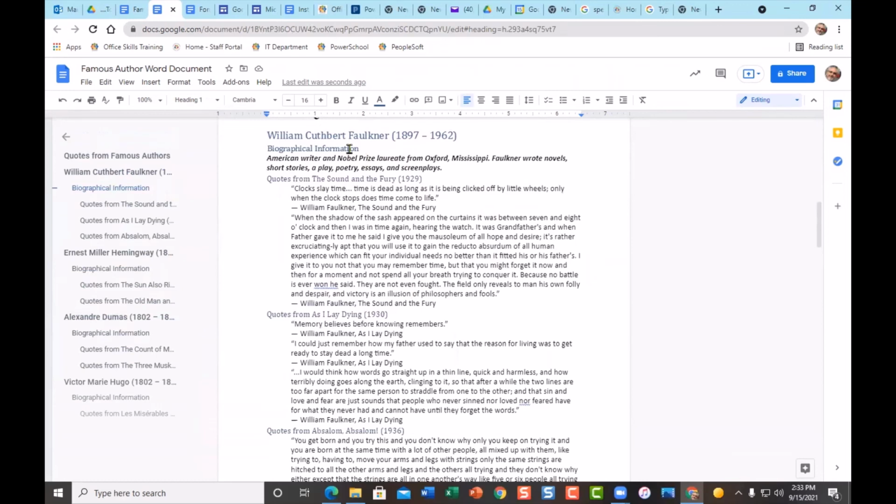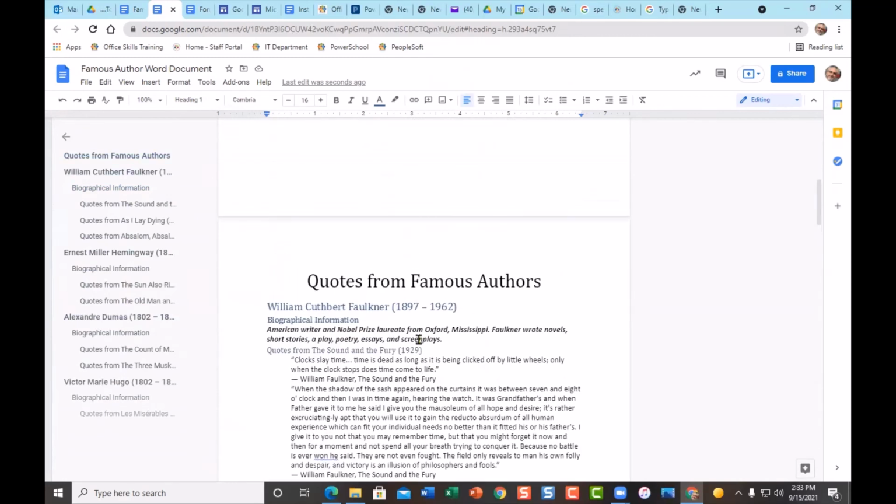It looks a little bit different. Yeah, we can do some adjusting, and sure, I can change all the biographical information headers in every section to a heading 2, just by changing one of them. I can change them all instantly just by updating the headings. That's pretty cool. But here's where it gets really slick.